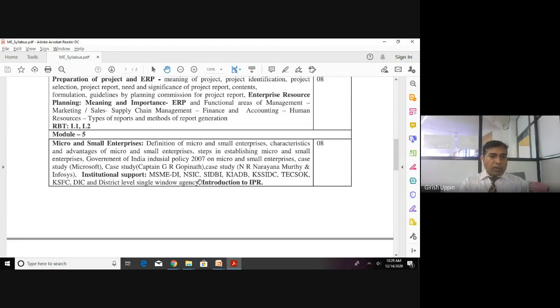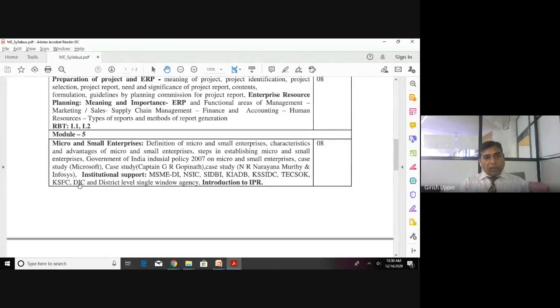These are the different organizations: MSME, DI, NSIC, SIDB, KIDB, KSSIDC, TechSoc, KSFC. KSFC is the one. Next year, if you have a very good final year project, KSFC sponsors final year projects also. You can send your project proposal to KSFC for funding if you need funding.